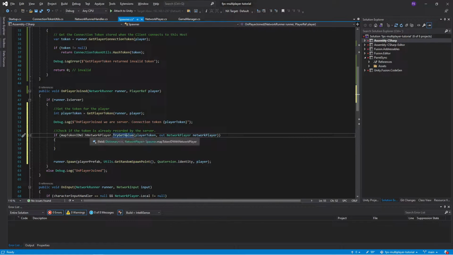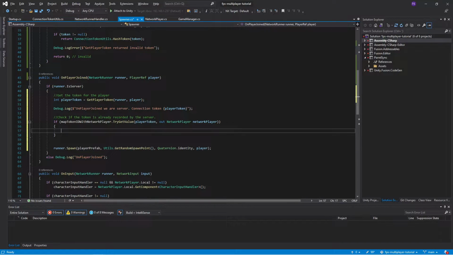So we're going to do a map token ID with network player, try get value, try to use this integer and get out our network player. So if we do find a network player, it means that we already have an existing player. So we don't have to spawn a new player in that case.